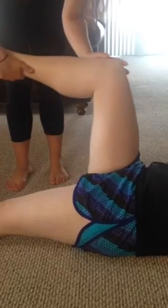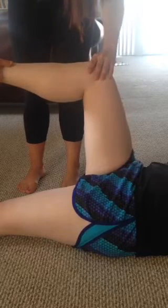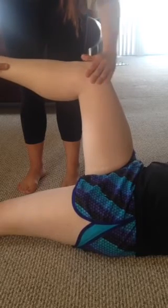The second test is the McMurray's test. You'll have the patient begin in a supine position. You will have them flex the hip and flex the knee while you place one hand at the ankle joint and one at the knee joint. You will passively externally and internally rotate the leg.